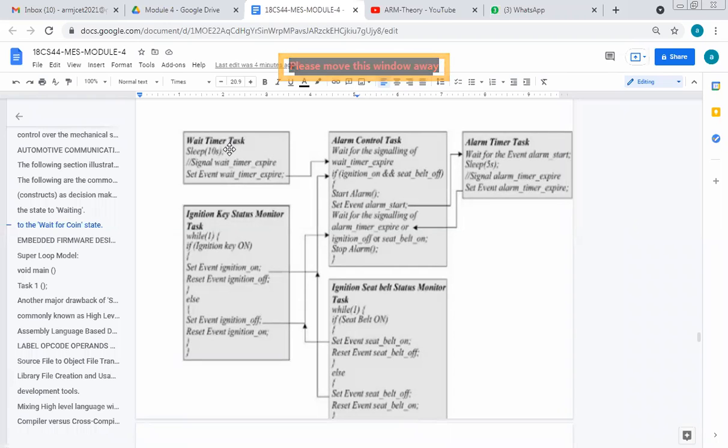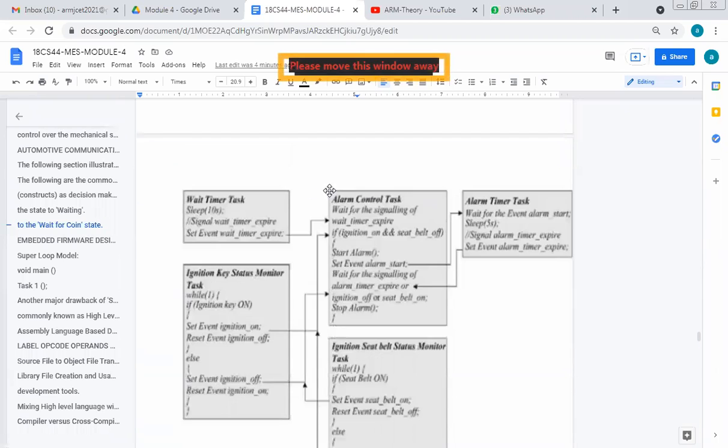So you will enter the car, put on, insert the key and start the ignition. Now it should wait, because you need 1 or 2 seconds to put in a gear and move ahead. Within that 2 or 3 seconds, if we try to put in a gear, then it should immediately inform the alarm that since the ignition is on, the driver is trying to move, so make an alarm right now. How long should the alarm sound? Should it be a 5-second alarm, or a continuous alarm like today's cars, or no alarm like very old cars? That is decided by the alarm timer task.